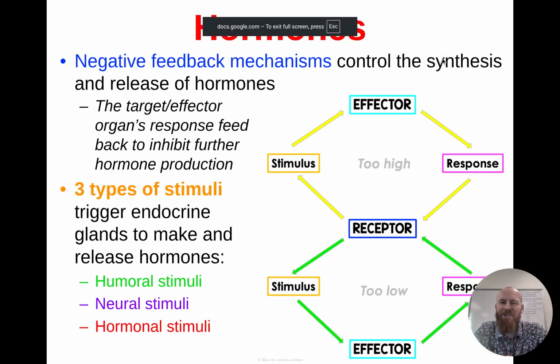Hello everyone, this is Mr. Jackson, and today we're going to be finishing up our Concept 3 discussion on the endocrine system. We're going to go into more detail for the hormones that you're going to be doing deep dives on, looking into some individual hormones and trying to sell us on their importance.